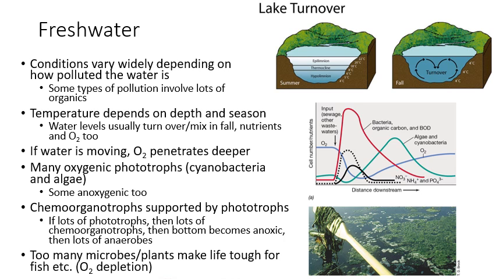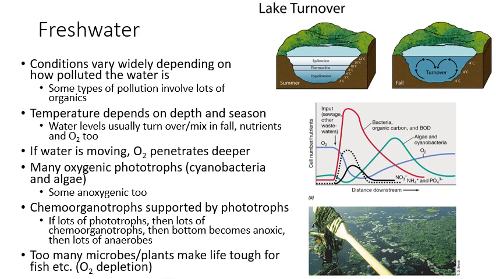Those chemoorganotrophs in general would be consuming oxygen, and if you have a lot of them, then you're going to end up with the bottom of the body of water becoming anoxic. All the chemoorganotrophs at the top and in the middle have used up all the oxygen, and there's none left to reach the bottom. Then you're going to get a lot of anaerobic bacteria living at the bottom. If you don't have as many phototrophs, then you're going to have fewer chemoorganotrophs, and oxygen will be able to penetrate further towards the bottom, so you might not have anaerobes down there, unless of course this is a deep body of water, in which case the bottom would always be anoxic and have anaerobes at the bottom.